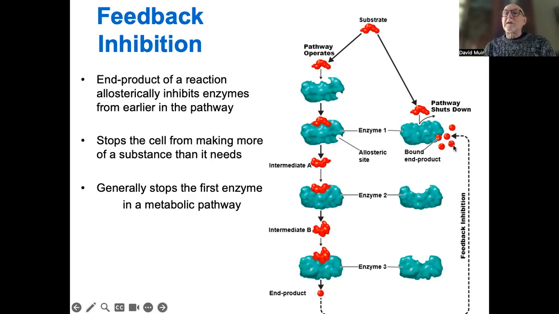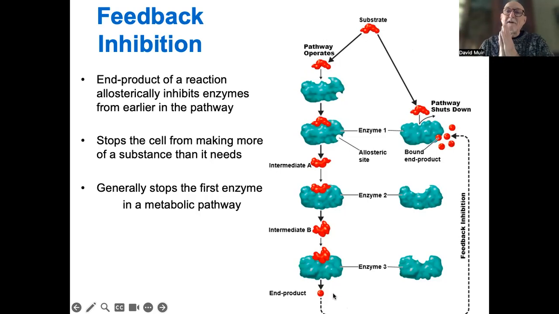But this end product, don't forget, is being used up. It's being produced for a reason. It's not being produced so that it switches this off. One of its functions is that it acts as a non-competitive inhibitor. But that's not the reason it's being produced; it's produced so that it can be used for something. And as it's used up, the concentration drops. And as the concentration drops, this first enzyme is on more often than it's off. The pathway speeds up and produces more.